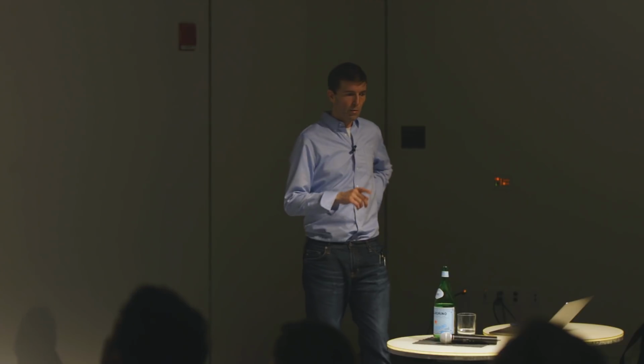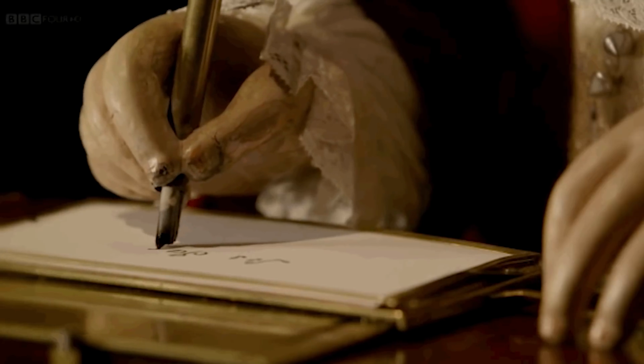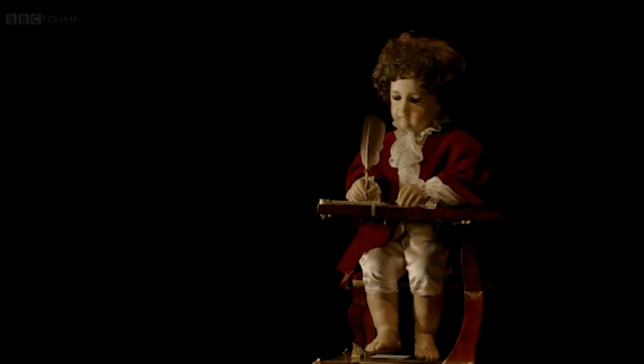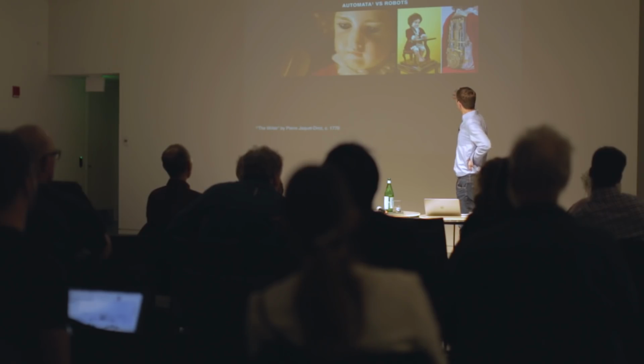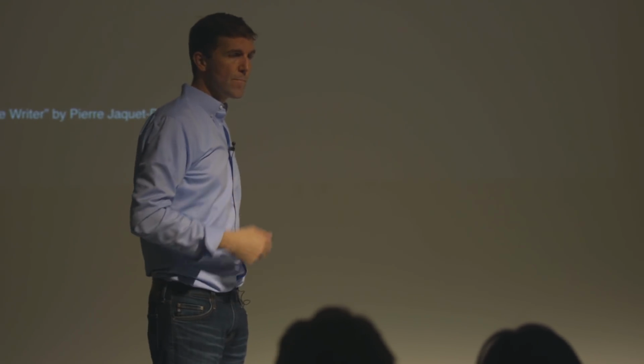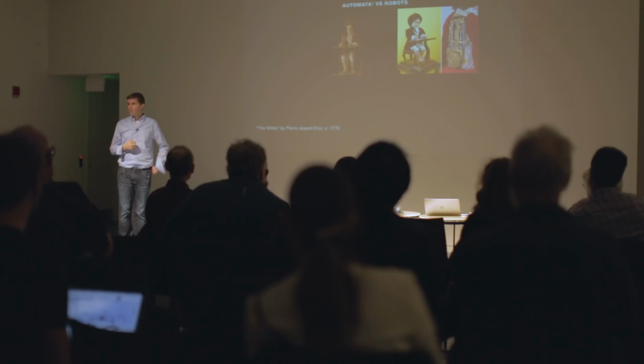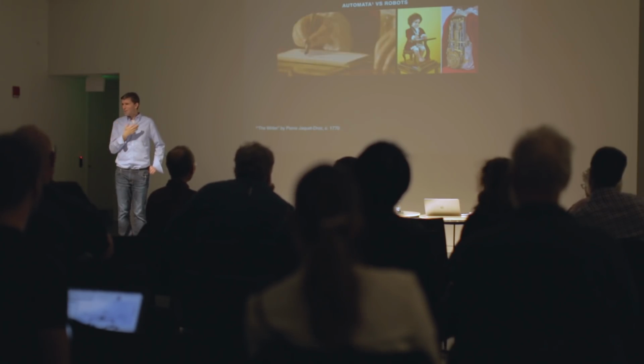I want to end with this notion. Who's familiar with this? This is called an automata, which was made back in the 1700s, unsurprisingly, by Swiss watchmakers. It's a piece of art, which, if you open up and look under the hood, is a series of gears and cams and levers, which are all connected to this mechanism, which allows this boy to write out complex passages of text. Is this a robot? Is it programmable? No. It's programmable at design time, but not reprogrammable, certainly. So no, I'm seeing you're shaking your heads. No, it's not really a robot, right?